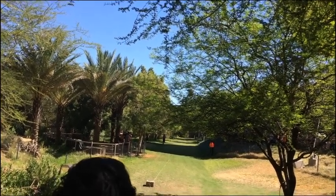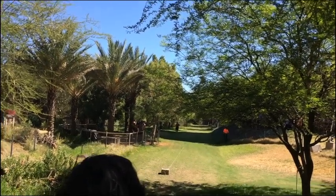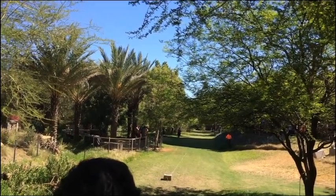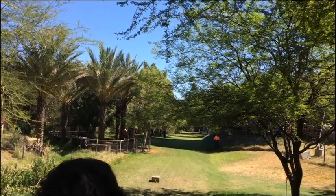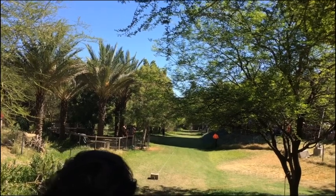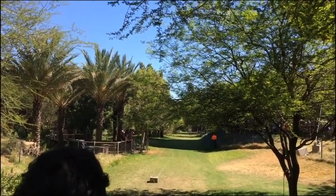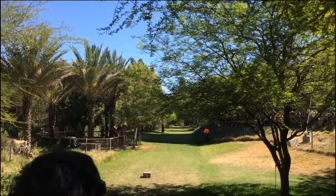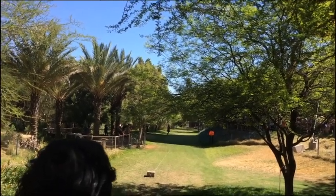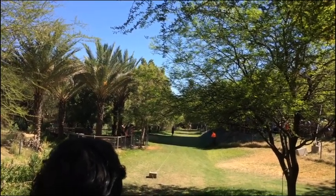Now the second is the track you see in front of you. This track is the longest dedicated cheetah running track in the country. It measures in at 100 meters, or 330 feet. Now this is very important because our cheetahs do need this entire length of track to be able to reach full speed, but then still have room to stop, which I'm sure everybody on that bridge will appreciate later on.